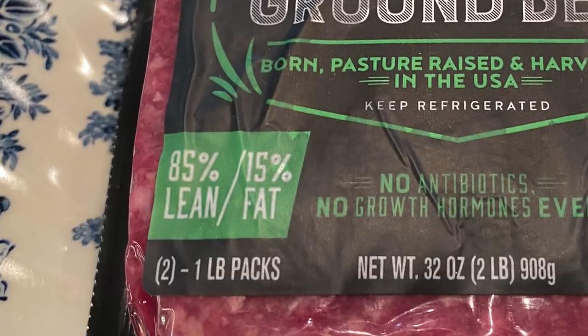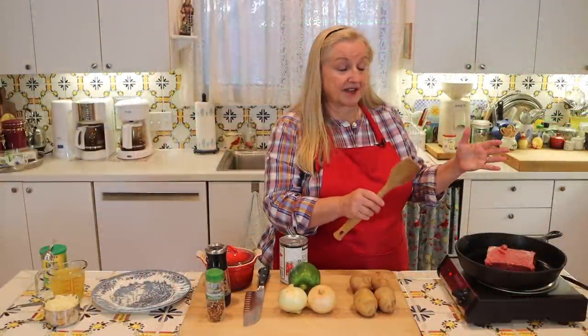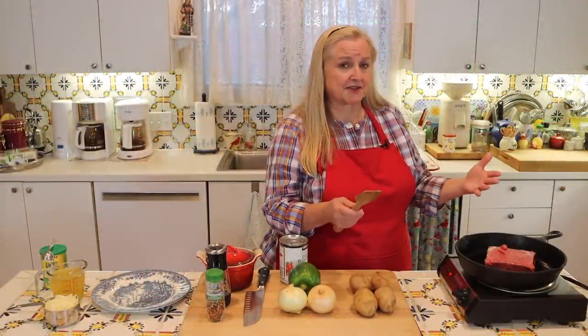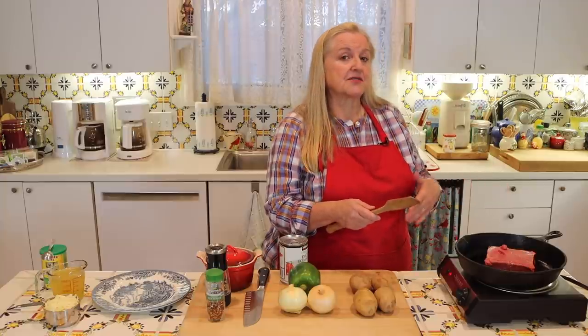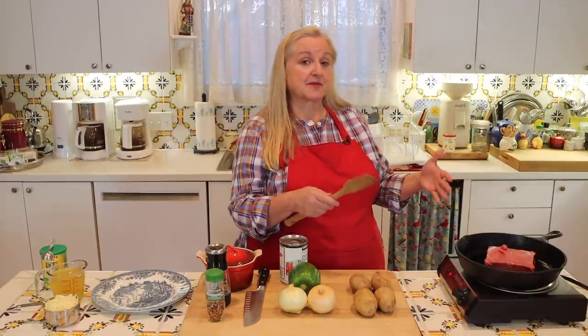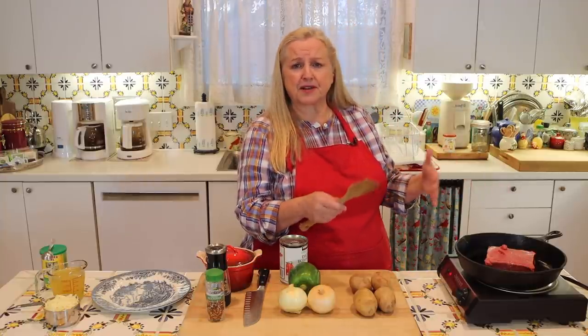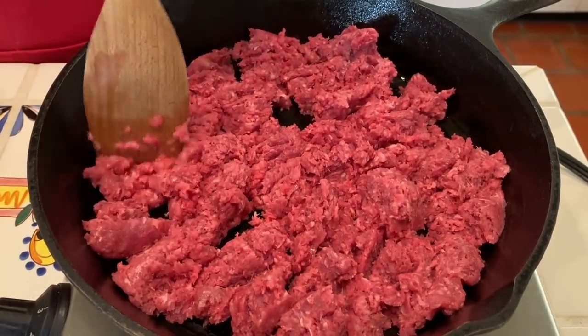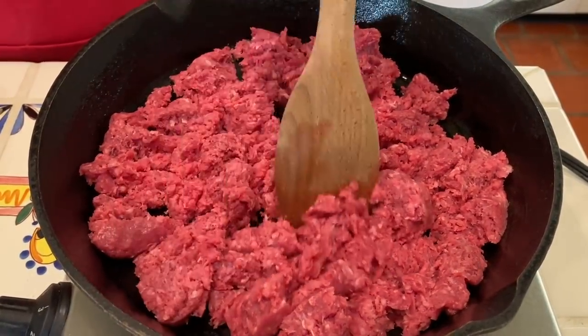So there's going to be plenty of fat in here, so I don't have to worry about sticking. But ground chicken and ground turkey tend to be leaner, so you may want to add in about 1 tablespoon of ghee or butter and olive oil, something like that. Now I'm just going to break this up, and I'm going to cook this until it browns.